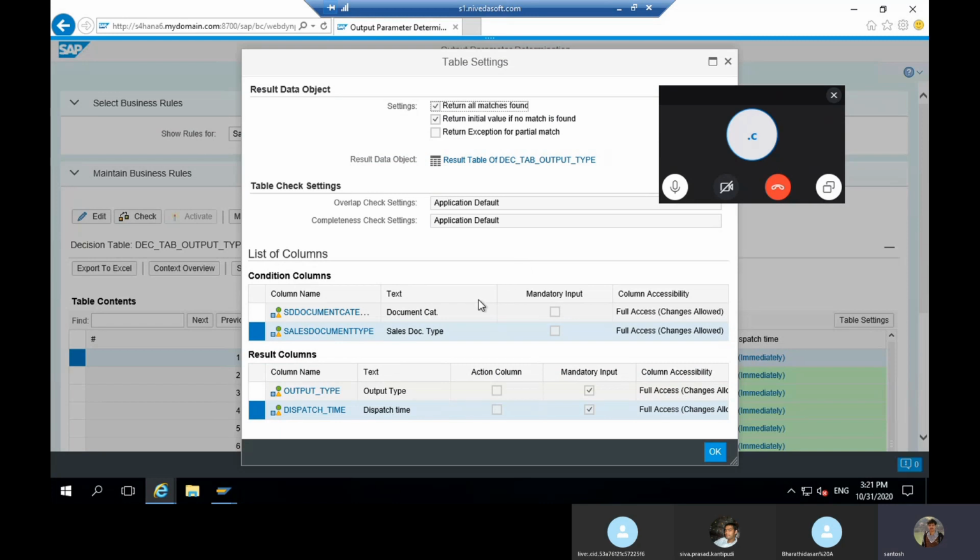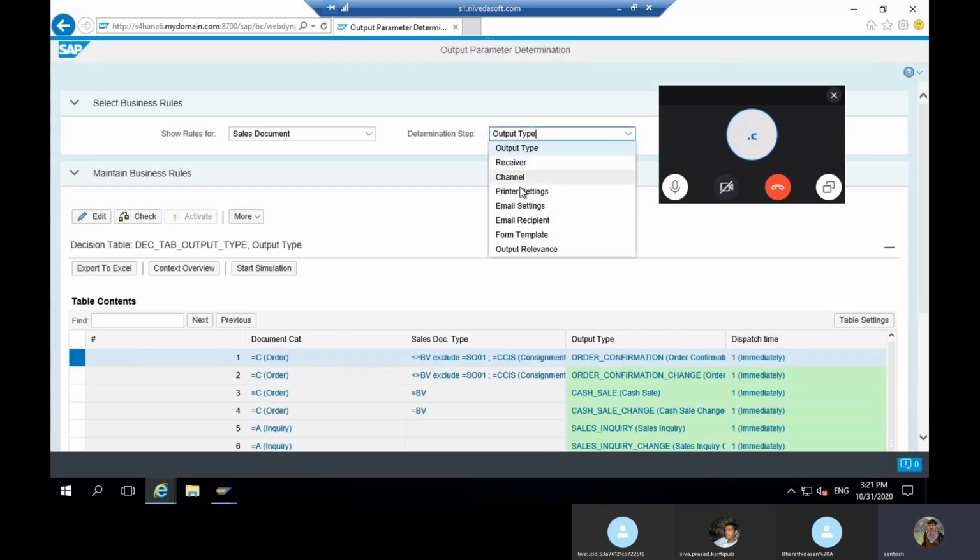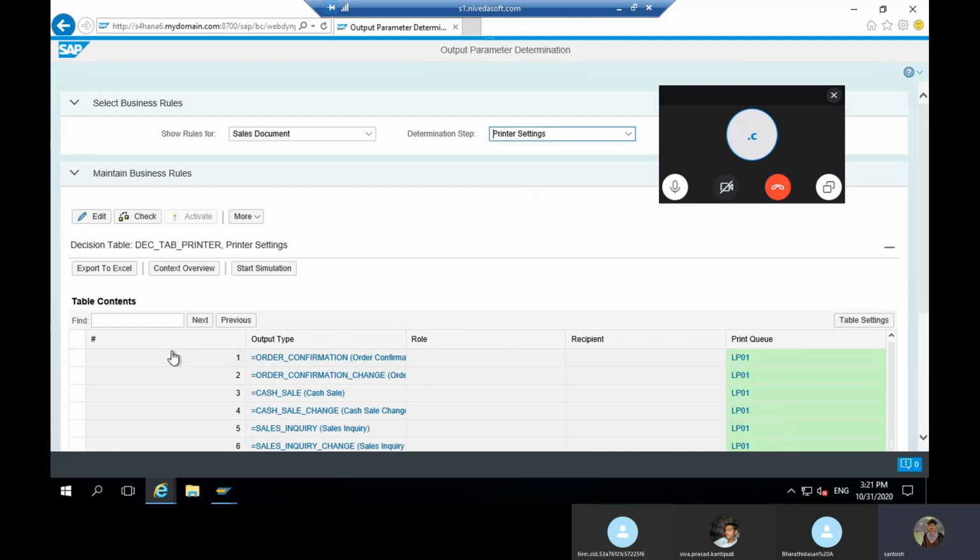Okay, so I'm just maintaining it for output, but sometimes I want to maintain it for printer. So this is the printer setting. For the printer setting, this is completely your decision table. Output type, role, recipient, print queue, all these are your decision.